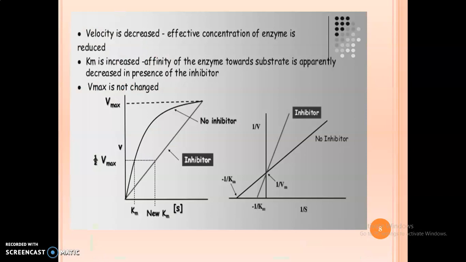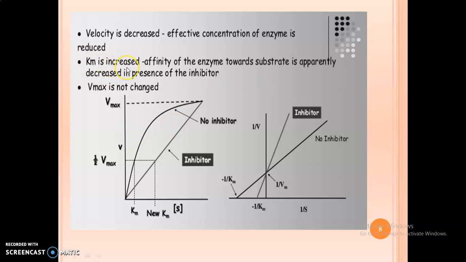While studying any kind of inhibition, two factors are kept in mind: Km value and Vmax value. What is Km value? Michaelis-Menten constant, right? And what is Vmax? Vmax is the maximum velocity of enzyme activity, right? We have already learned the equation. These two factors get affected in any inhibition, and we need to represent that after studying any enzyme inhibition. So in the case of competitive inhibition, Km is increased.